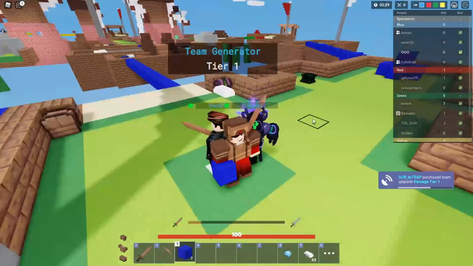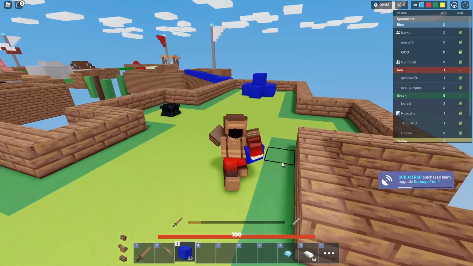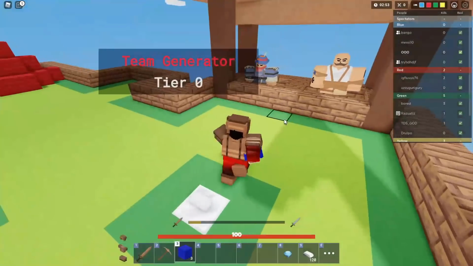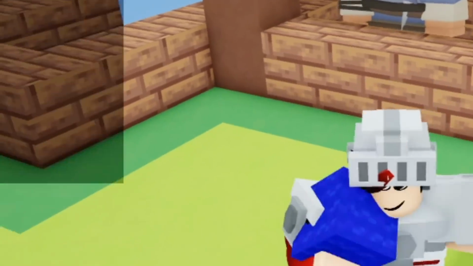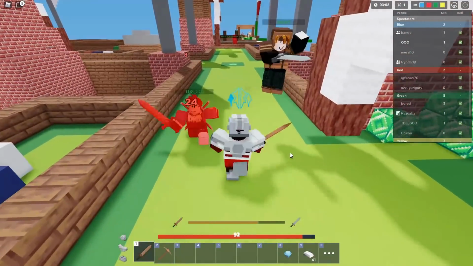Oh my. Okay, so I think I'm going to sneak over to Red Team's base, and I'm going to just take him out because they got a ton of iron over there. Oh, my blocks are running out, but we're here. Oh my gosh, we're here. We're going to go ahead and go to mid and just take everybody out. Oh, keep on going.